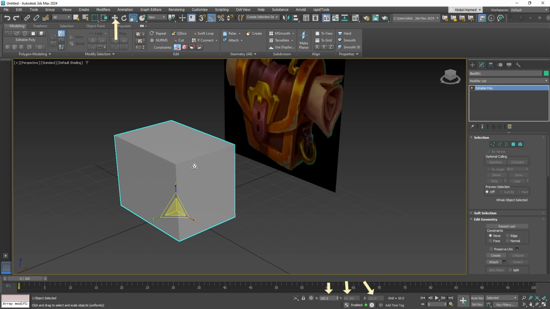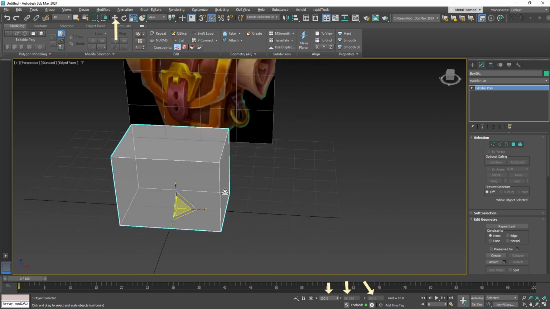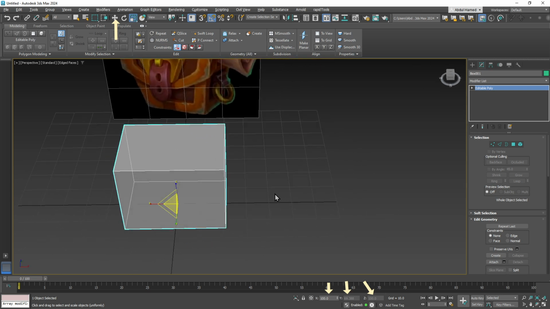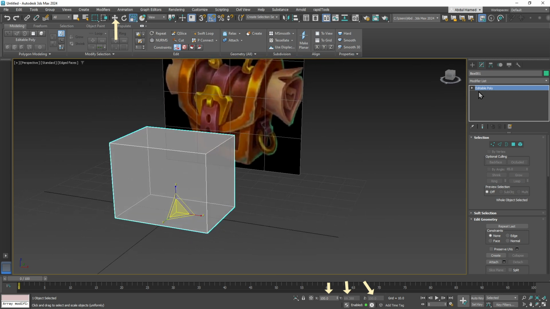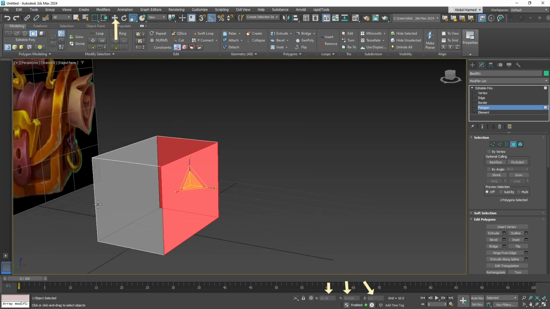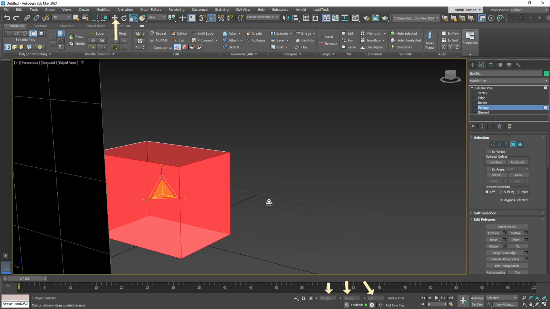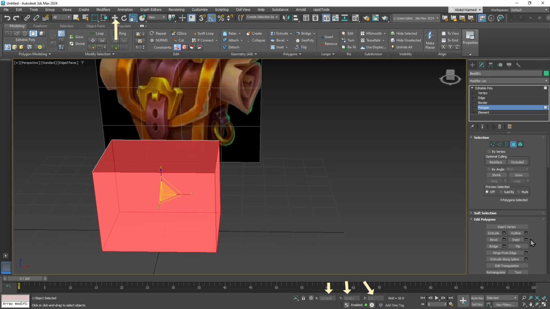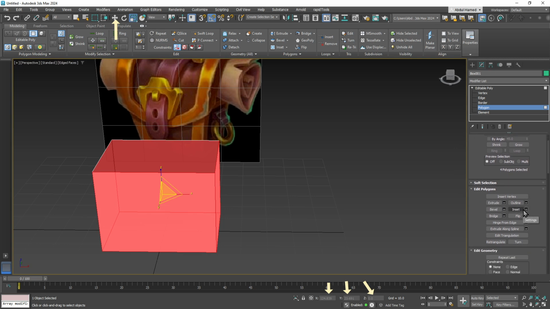So you press F4, and we can see here that we do not have any more segments. So right here we do the drop down menu, and we can see a polygon. So we want to select all those polygons, and as I said before, right here we have the settings for inset.